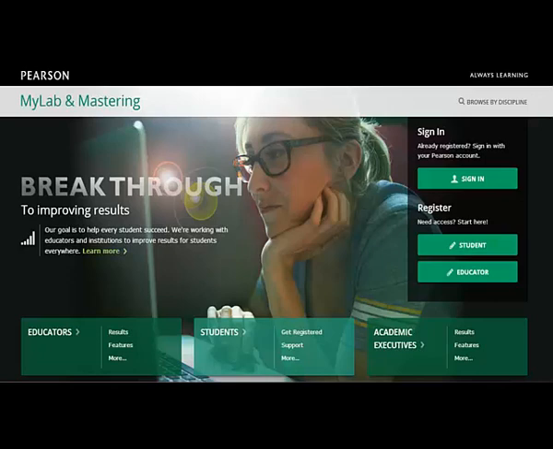This page can also be found at www.pearsonmylabandmastering.com. If you're new to MyMathLab, you'll need to click on the Student button, which you'll see below the word Register. If you already have a Pearson account, you can click on Sign In.